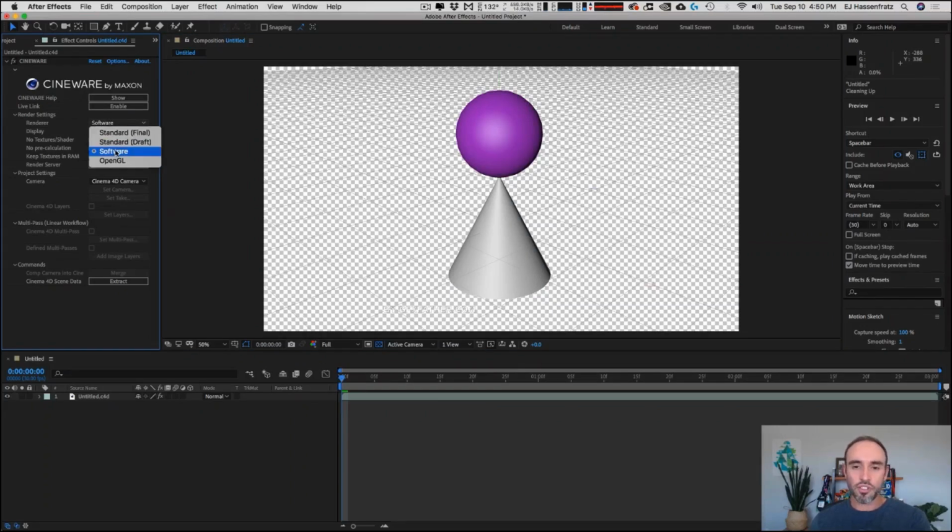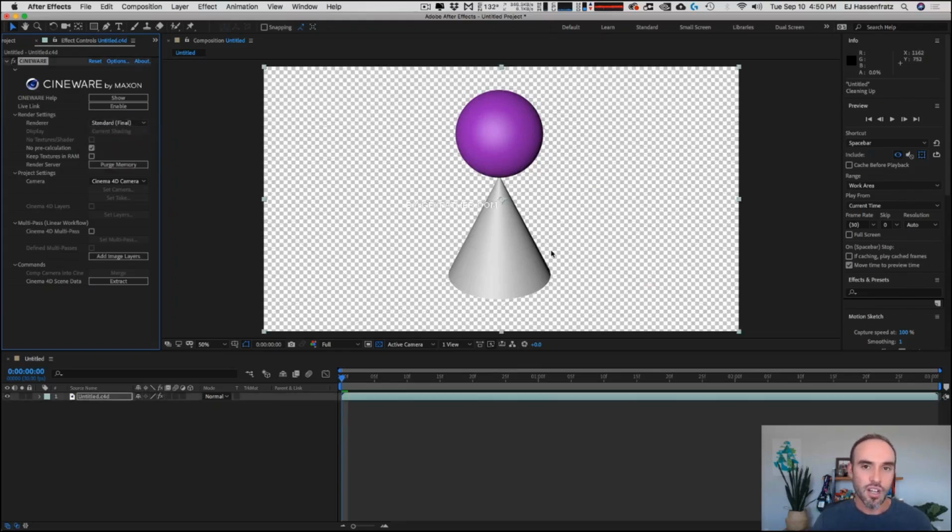We're using the software renderer, so we can see those grid lines back there. But if we use Standard Final, we're going to use the fully rendered version of our project, and that's going to show up in our After Effects comp with this Standard Final shading. So this is your final render version. We were just using a preview before. You can see that we got aliasing going on.